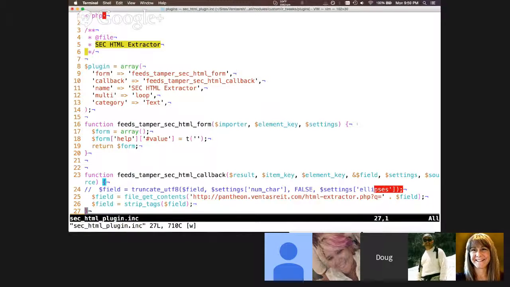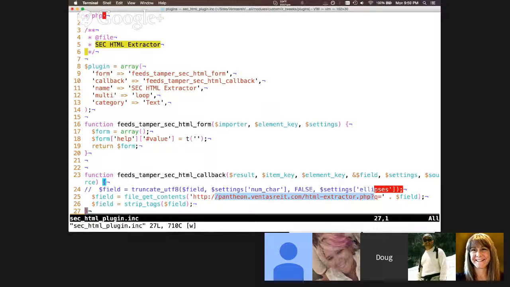Now here's a weird thing. And by the way, notice at the end of line 25, I have the variable field again. So this field that's coming in is going to be the body when I'm done parsing it. But the only value that's in there for now is the URL of the HTML version of the content. Remember, there was a Word doc, a PDF, an Excel, and an HTML link. So I'm taking that HTML link and I'm passing that value on the end of line 25 to a different server.